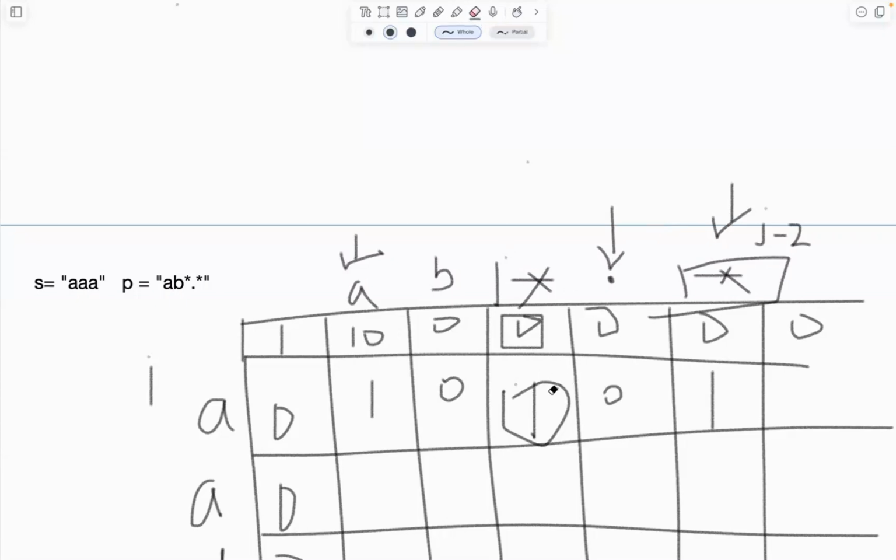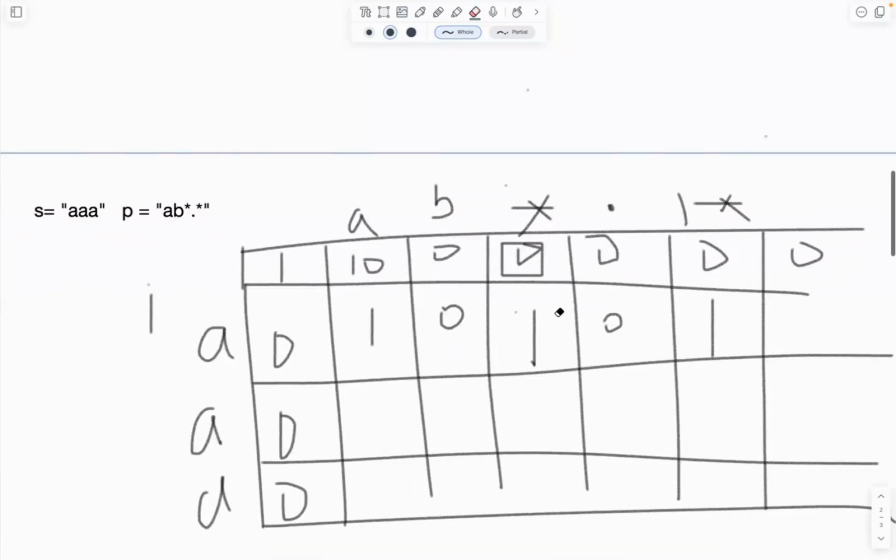It's a little bit messy here. Now we finish the first row. Now we need to go to the second row. We do the same thing here.